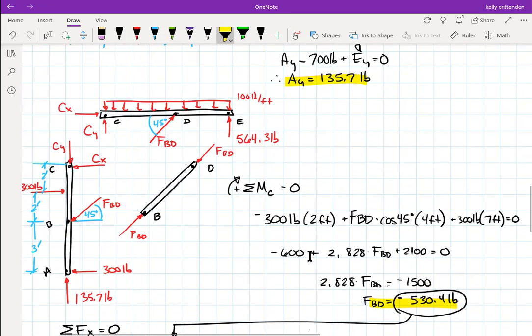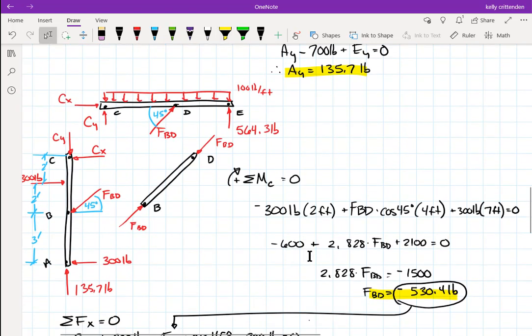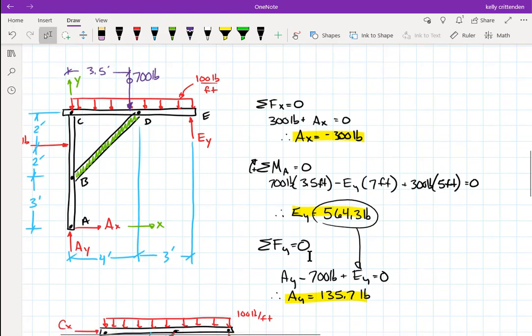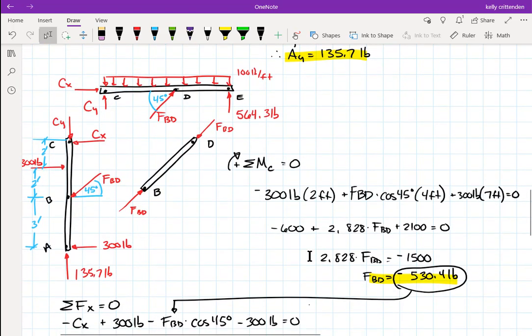So, again, on an exam, you would probably be looking for the force in BD and then maybe the change in length in it or something like that, depending on how easy or hard this frame problem was supposed to be. But this one, that's a reasonable average level problem. Just find the force in BD kind of thing. If it's a harder one, then maybe it's find the change in length in BD, something like that. But you don't have to do all of this work. We could have stopped right there after we did moments at C and found the force in member BD. All this other stuff is just completing everything, more like a web work problem would do.